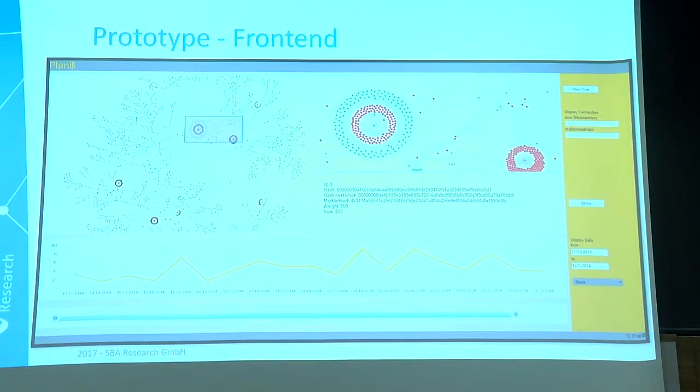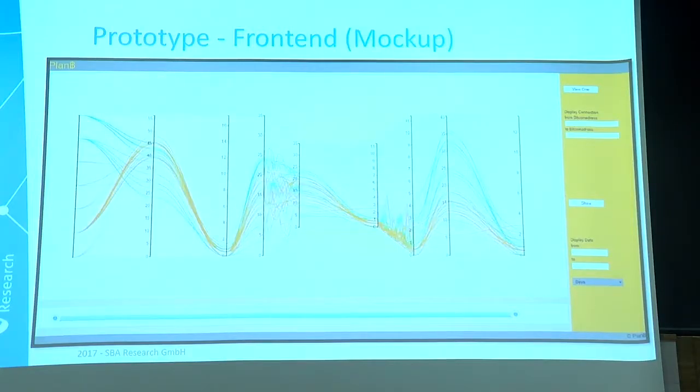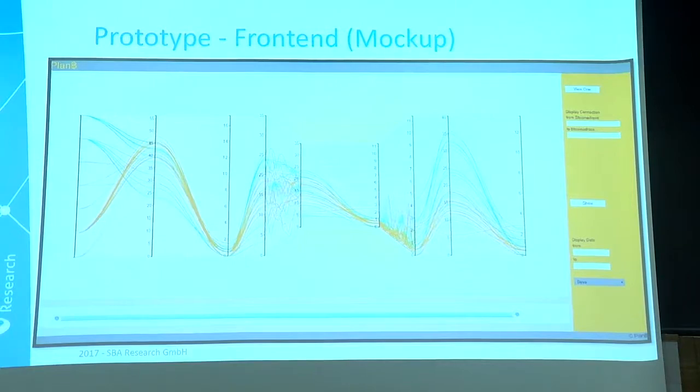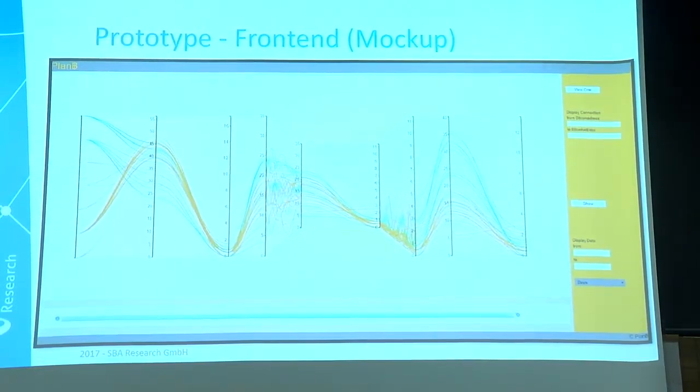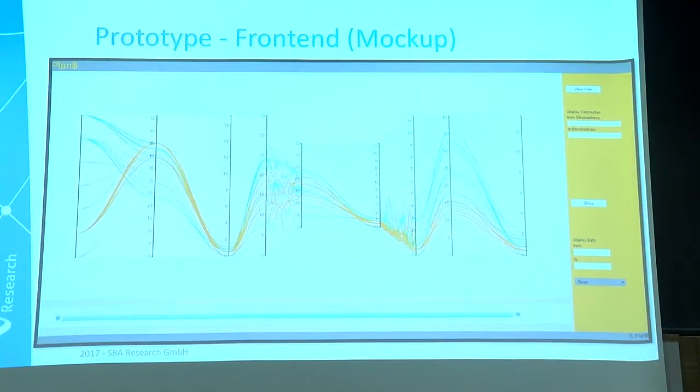Now the user probably also wants to see some time-based correlation here. We have a second view for the user provided with a so-called parallel coordinate time-based graph. As each block consists of several elements, for example, the size, which amount of value was transferred, what was the transaction fee, etc. One view, the front view for example, shows one block. Each vertical line displays one of those properties the block has itself. Now for each block, there are several transactions inside. You see the transaction which were grouped together in this one block. Then with the possibility to move this backwards, you can see for one property in a time-based view what happened with those values inside it over the time.